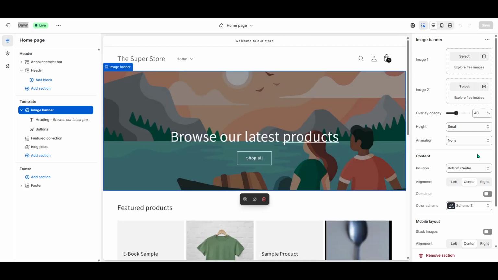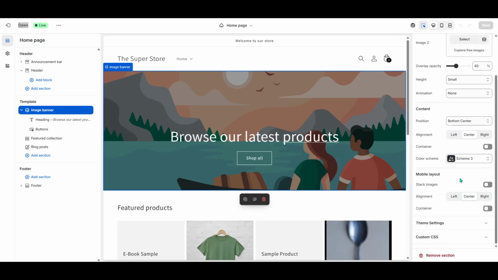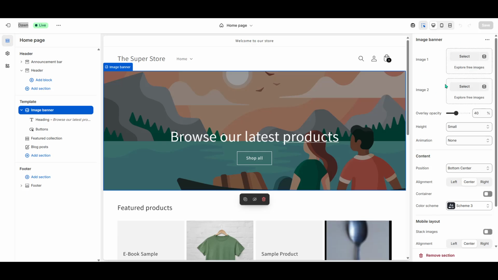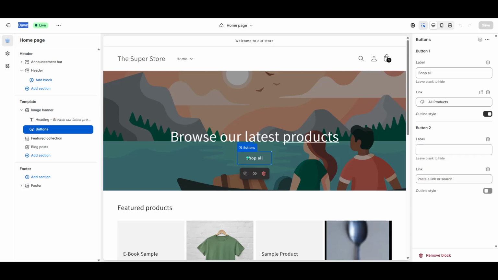As soon as you do, you'll notice a properties panel appearing on the right side of your screen. This panel is where all the magic happens, offering you various customization options. Within this properties panel, there's an option to add buttons. The great thing is, you can add up to 2 buttons in this section, providing versatile pathways for your users to explore more of your site or lead them to important actions.